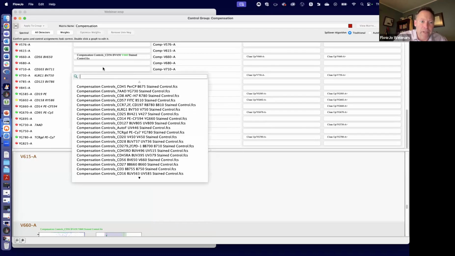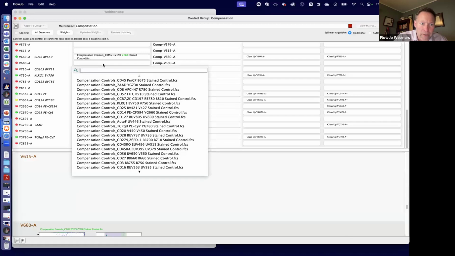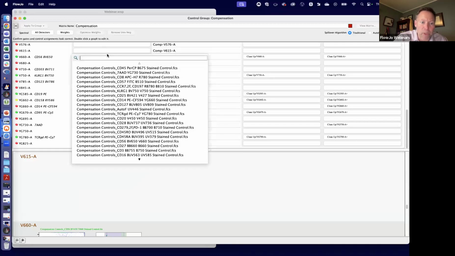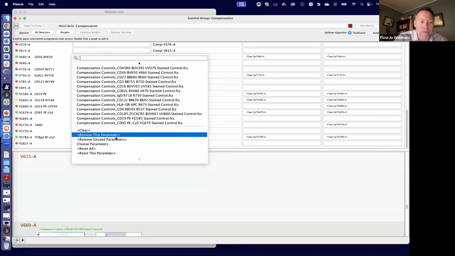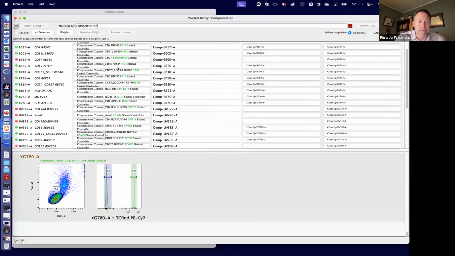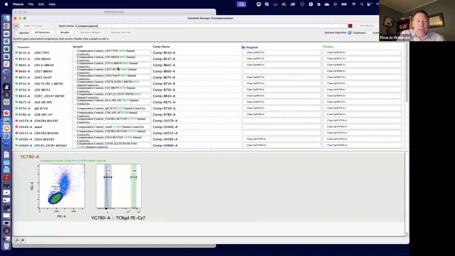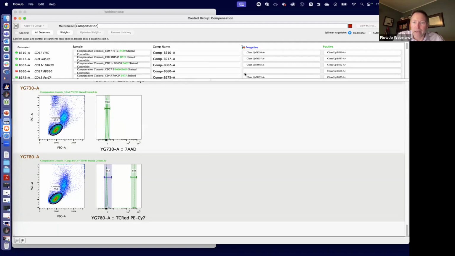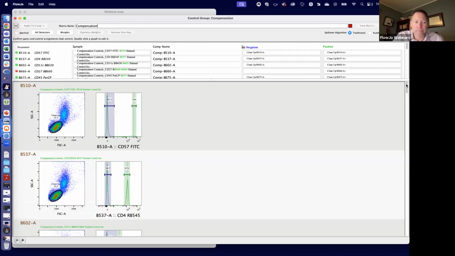All right, so now that I've got those lined up, I will right click on one of these and say remove unused parameters and clear that list out down to just the things we have. Okay, so a couple of red circles left here, which implies we're missing either a positive or negative gate since we're still in gate-based compensation. We can see where there's a few blank spots. And so time to go look at the data and fill in anything that's missing.